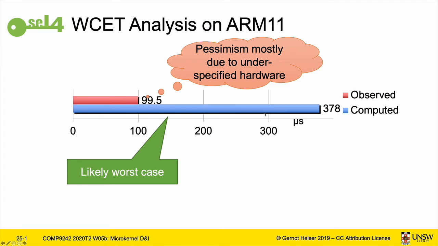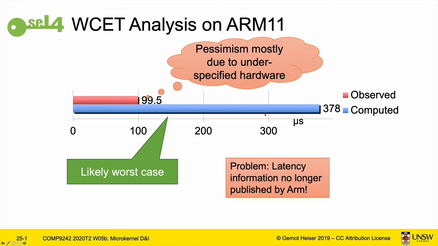And the reason there is that this processor has random cache replacement. And by random you basically have to model this as a direct-mapped cache, where whenever you have a potential conflict, it's an actual conflict and we replace it. This means that almost certainly the actual worst case is relatively close to here, and the pessimism comes from the underspecified cache. But of course there's no proof of that. But it's actually not too bad. So factor 4 pessimism, of which at least half is due to underspecified hardware, isn't too bad.